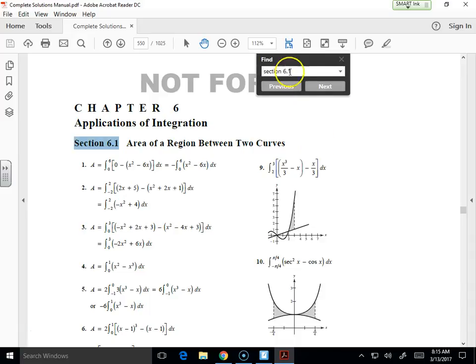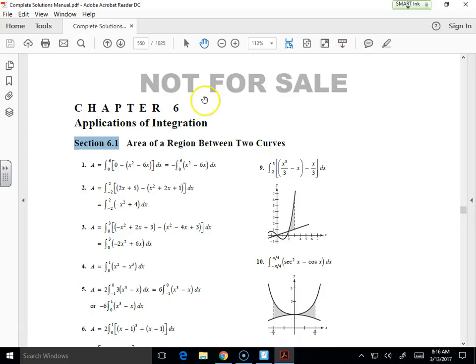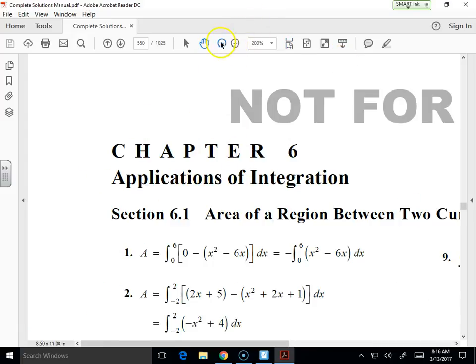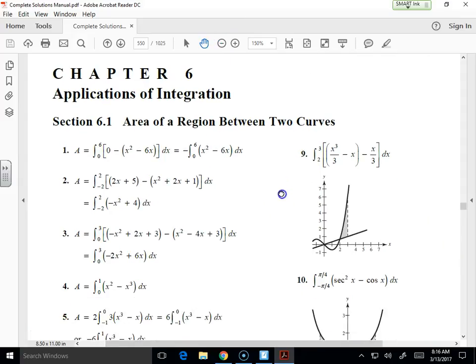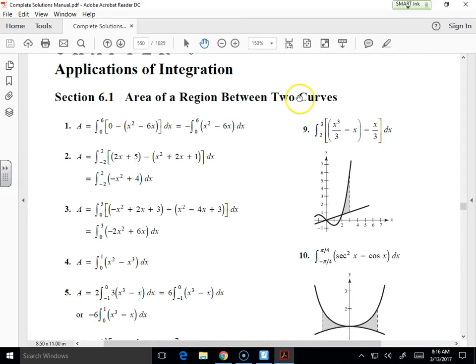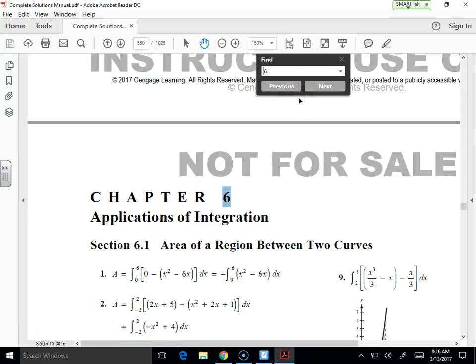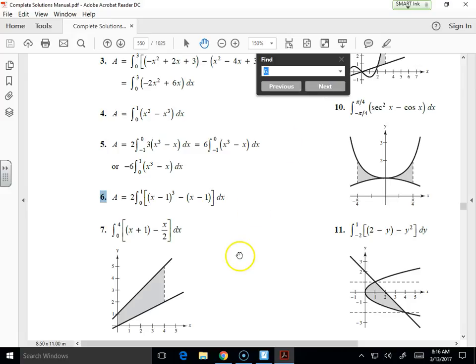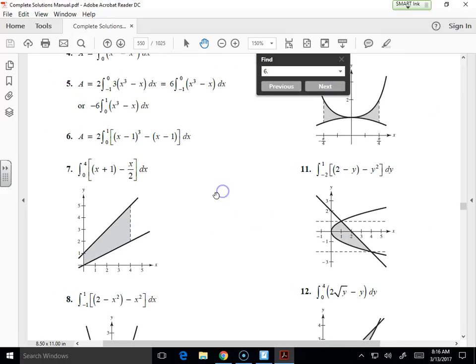Poor Katrina. Alright, kiddo, section 6.1. It was all about areas between curves. So, I'm over here at my computer. You guys help me out. What was the... that's way too zoomed in. There we go. What was the first even? 26. Oh, that makes more sense. Sorry, my screen is spazzing, so I'm having issues. 6.1, number 6. There he is. You guys didn't even have to solve him?